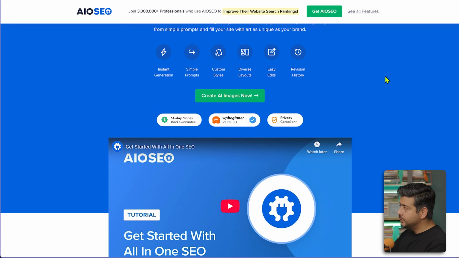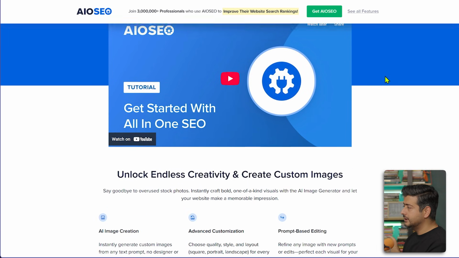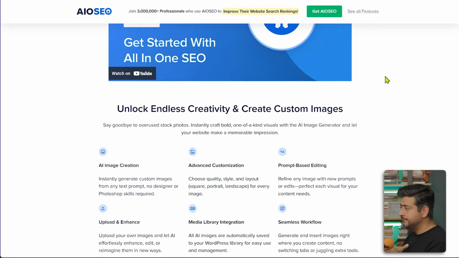So as I said, I use All-in-One SEO's AI image generator to create these images. Now you might know AI SEO as the SEO plugin, and yes, all the SEO features are still there. You can optimize your blog posts and everything else, but AI SEO has introduced some AI features which help you solve problems. You can rewrite blog content, summarize it, and do FAQs and a lot of things to help you increase the traffic on your website. And the new AI image generator feature will help you do content creation even faster.